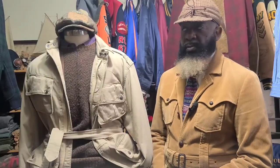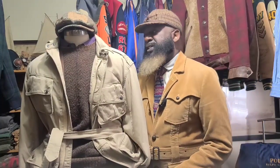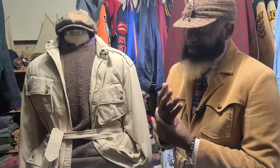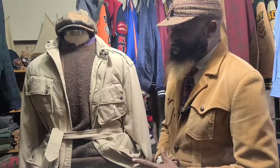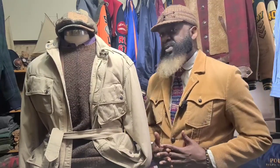Because this was on there and I was like, everybody that's got a safari jacket has the same olive green, army green one with patches. Then the next obvious one is the camo with patches. Then the next one after that, the distant third, is maybe the denim with patches. So I saw this and I was like, you know what? I'm not a minimalist, but this simplicity has more class and elegance to me than any of the other safari jackets that Ralph Lauren has to offer.